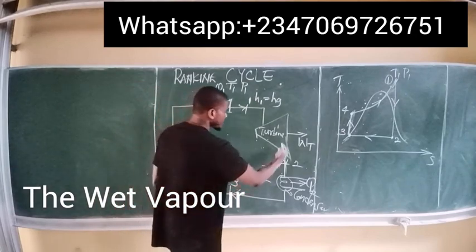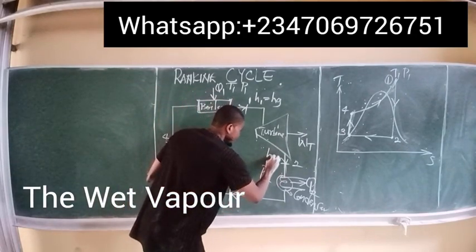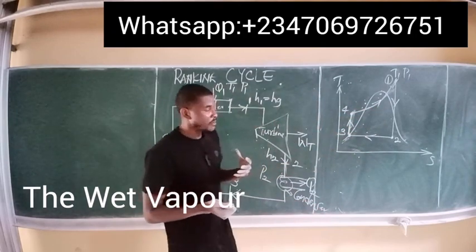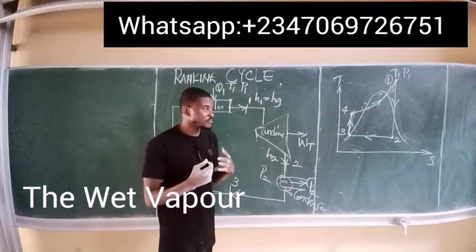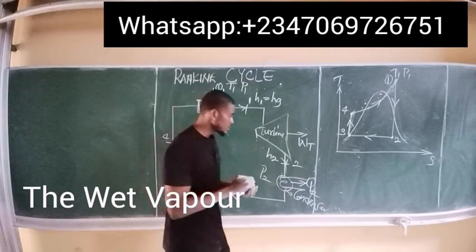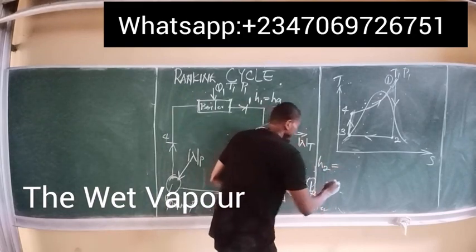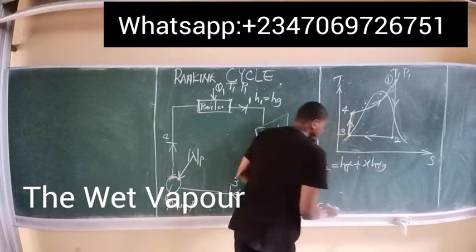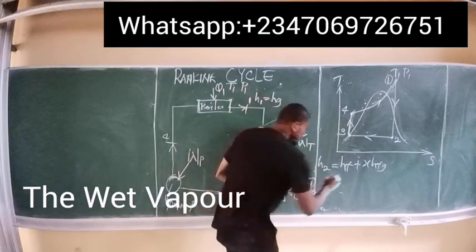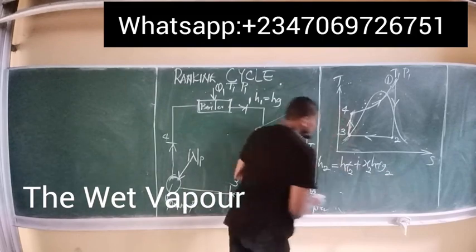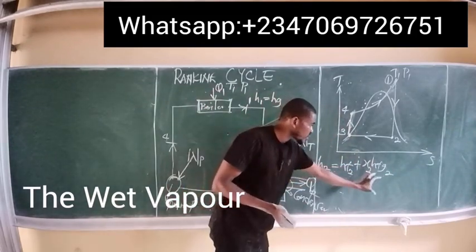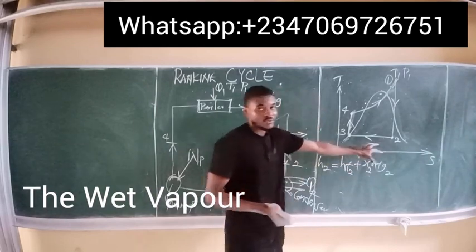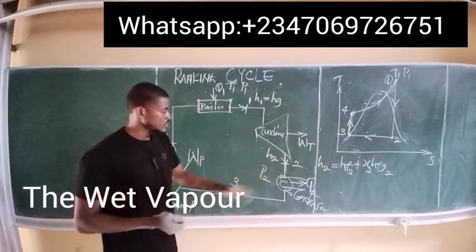Now, the enthalpy coming out from the turbine itself, this is state 2. Of course, the enthalpy is simply H2. But not forgetting that state 2 is a mixture, because in the turbine a little amount of heat is lost. So there's a mixture of both fluid and vapor. So it means that H2 can actually be gotten as simply Hf plus x Hfg. So H2 can simply be gotten as this, or simply Hf2 plus x2 Hfg2. This means there is always a need to find the dryness fraction at state 2. Since this now exists in the wet vapor region, there's a need to find the amount of dryness at that particular point, which is at state 2. So H2 is equal to this.